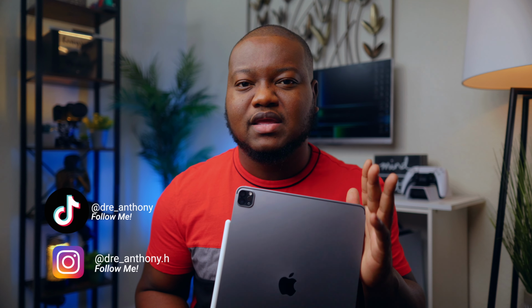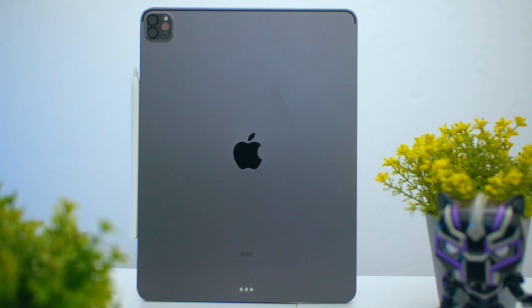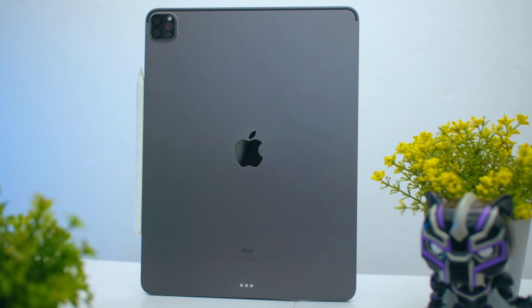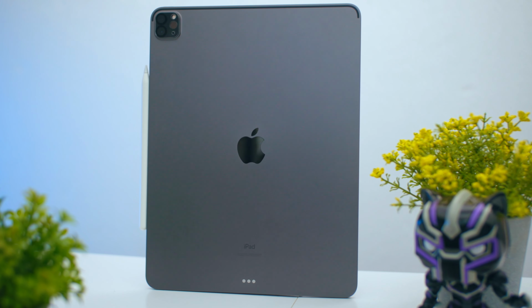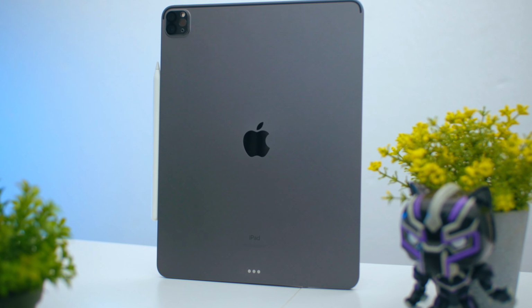This is the 12.9-inch M1 iPad Pro, which was released back in, I believe, around May of 2021, which is actually really crazy to know that it's already been 2 years since the launch of this tablet. And it was a real game changer back then with the implementation of Apple's very own silicon M1 chips in the iPad for the very first time, which turned this device into one of, if not the most powerful tablet on the market. And it was already a pretty powerful and impressive device in and of itself, even before Apple decided to implement the M1 chips into the iPad.